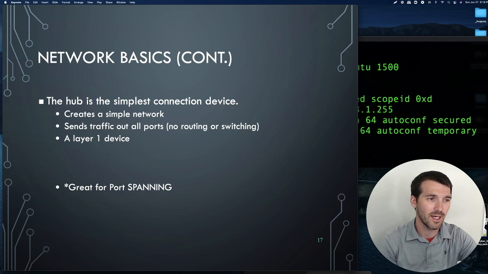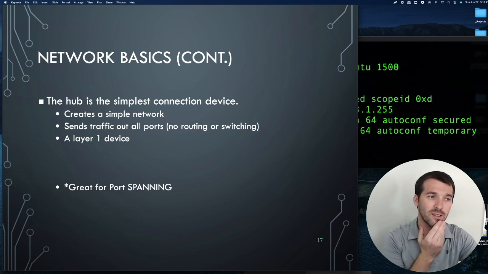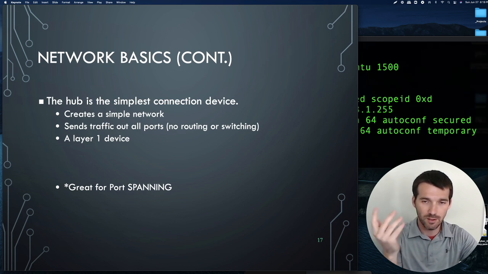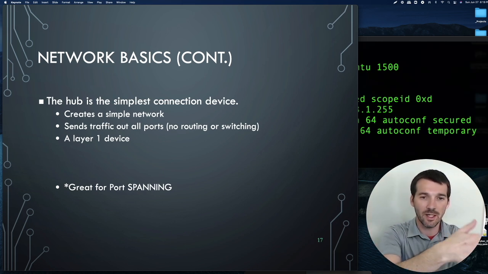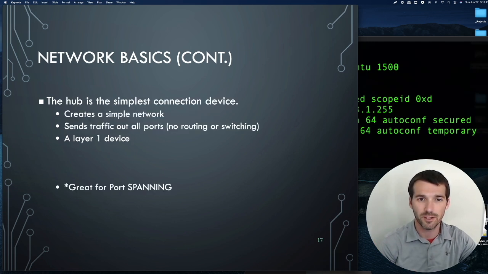So we've talked about the endpoint, or your own computer, and how it works up and down the network stack. But when you're sending data out, it needs to go over a network through networking devices. And that's the three things that we're going to talk about right now. So there's hubs, switches, and routers. Hubs and switches are very similar, except switches can take in data from one computer or whatever, and send it out to another computer, whereas a hub will take it in and send it to everybody on the network.